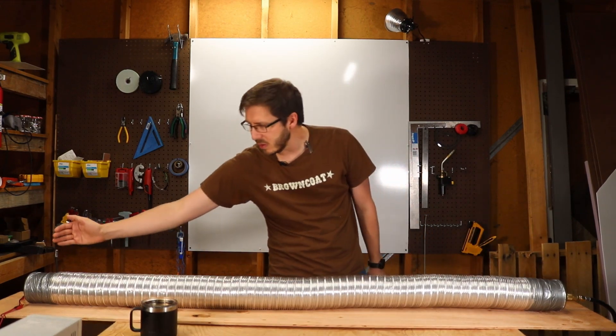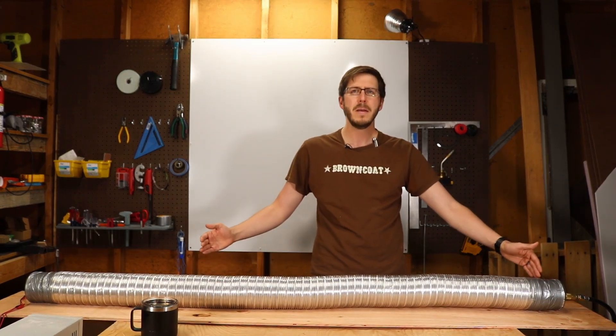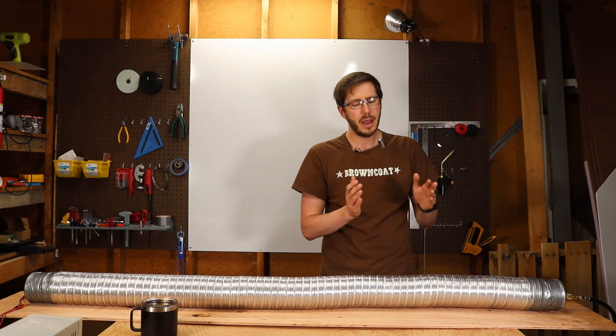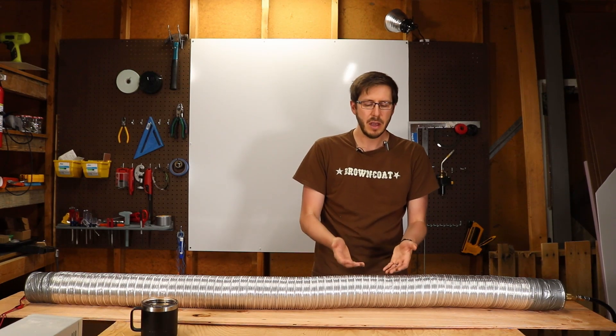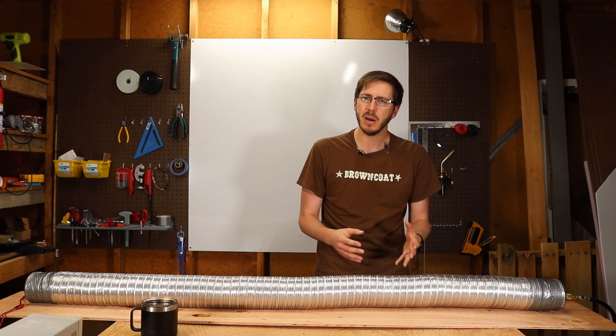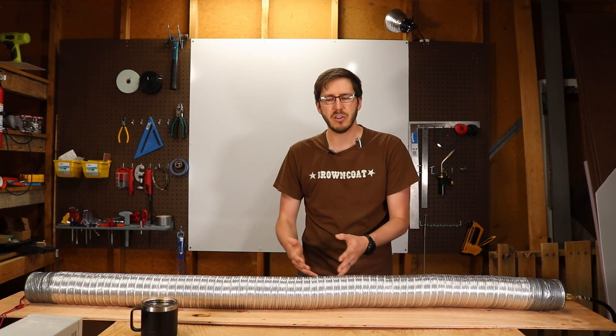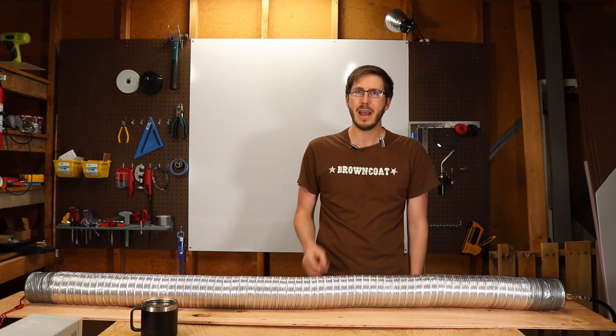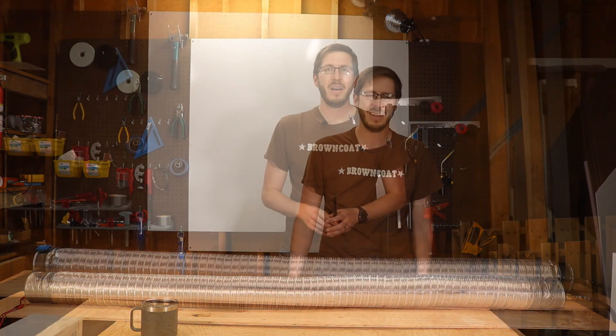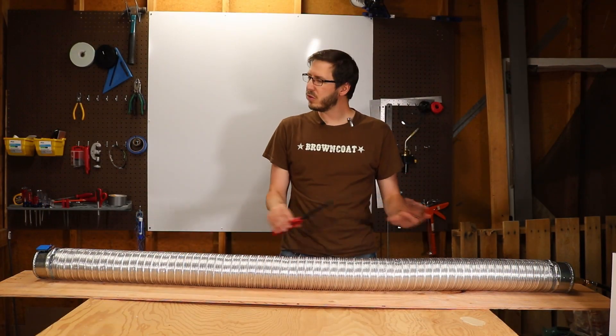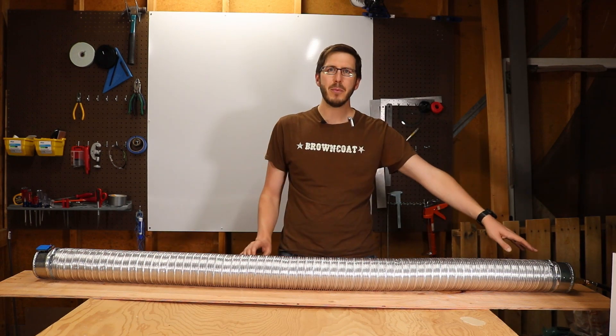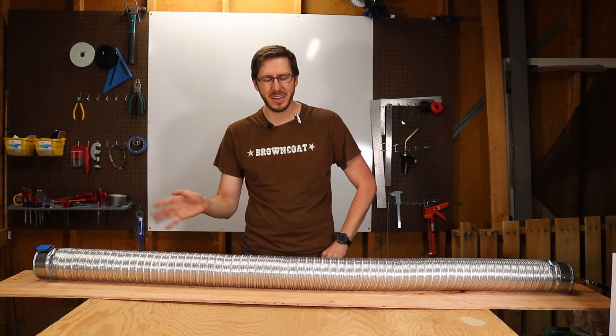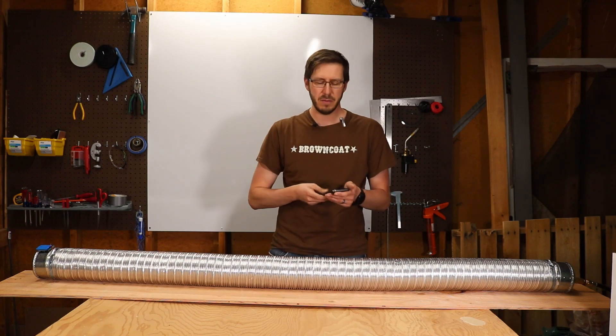What it does is it modulates the flame high, low, high, low, high, because within this tube there's a standing wave where this is an antinode and this is a node, and it oscillates where you would have points of rarefaction and points of compression. At the point of compression, more gas will be pushed out and the flame will be higher. At the point of rarefaction, there'll be less pressure and there'll be a smaller flame. Now here I am talking about all this stuff, and you're probably getting fired up, so let's get this thing lit. Okay, so we are to a moment of truth. Our Rubens tube is fully constructed—we have our end cap with our propane connected, we are clamped on, and we have our end cap with our acoustic exciter clamped on, and we have all of our holes drilled along the length of our tube.